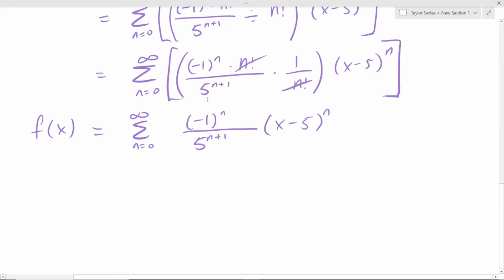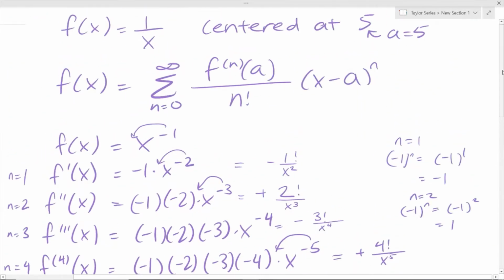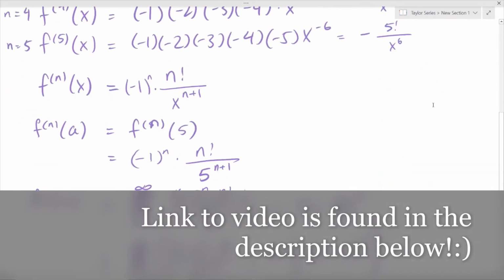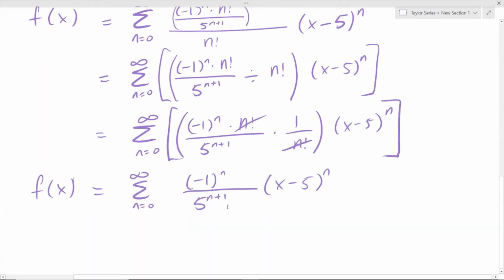As you can see here, this was a Taylor series I found in another one of my videos. If you want to know how to find a Taylor series of this function, you can find the explanation in another one of my YouTube videos. So we have found this Taylor series right from the other video. So now in this video, we are going to learn how to find the radius of convergence as well as the interval of convergence for this Taylor series. So we're gonna do that today.